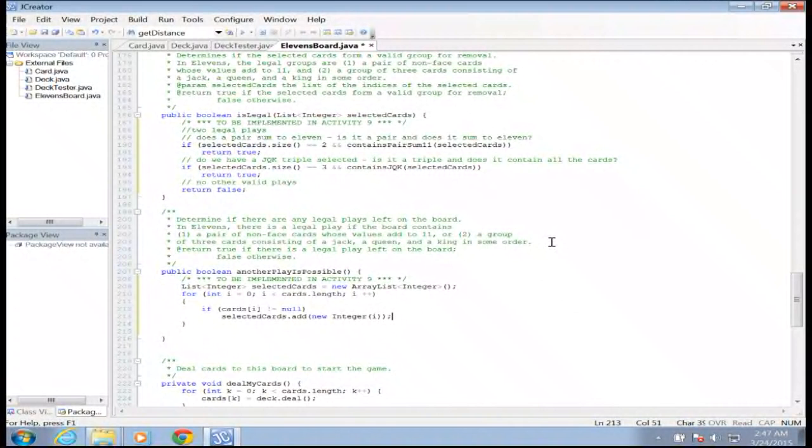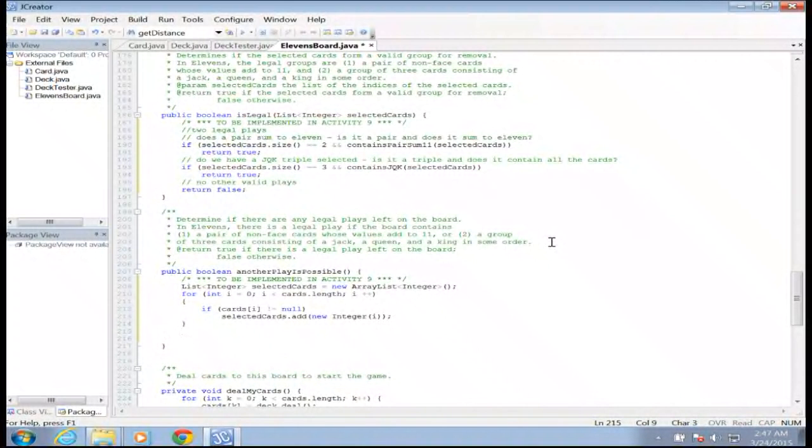List can only contain objects, and I really need to make sure I actually have an integer object here. So this is going to put all of the valid cards, the cards that we have in play, in our selected cards list.